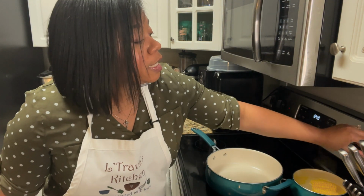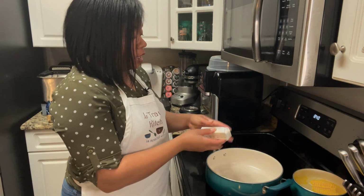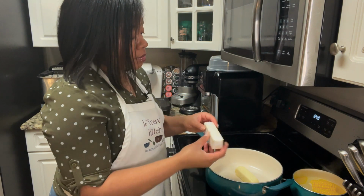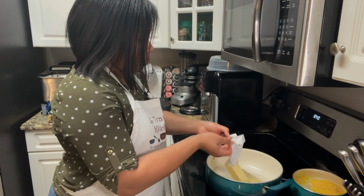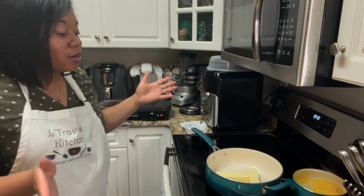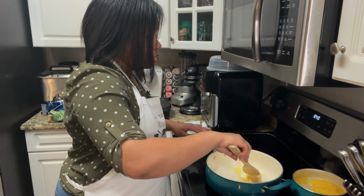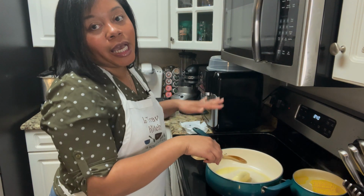We're going to turn our heat to about medium. And let's go ahead and put in our sticks of butter. Drop that in there. And drop that one in there. And they're already starting to melt, you guys. That is lovely. So let's go ahead and just push these around. Let's help them get on down in there a little bit.